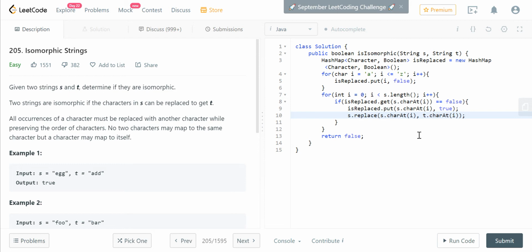I think that's it. So we started off with a hash map. We're checking for every single character if it has been replaced.